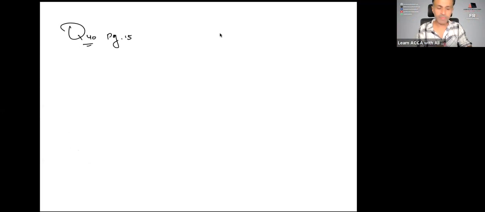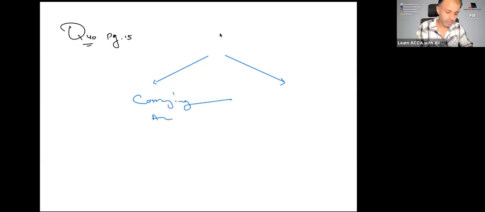So let's redo the way that we test an asset for impairment. Remember this approach of preparing pyramid type. There we have the carrying amount, and there we have the recoverable amount.